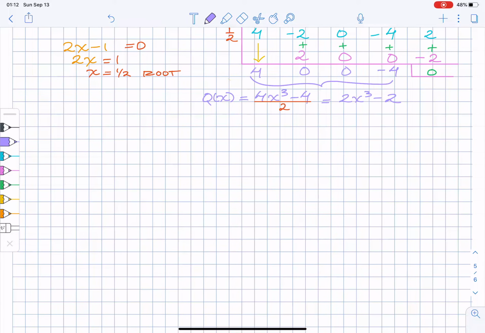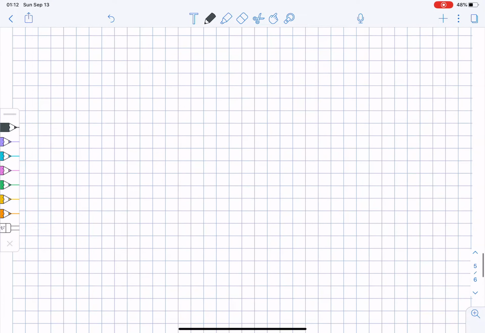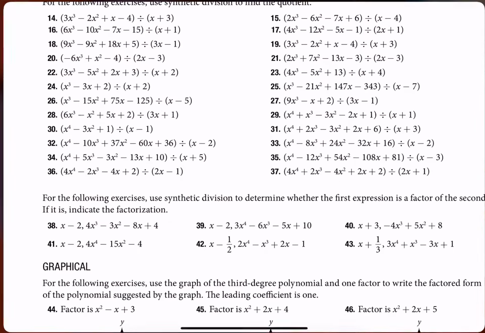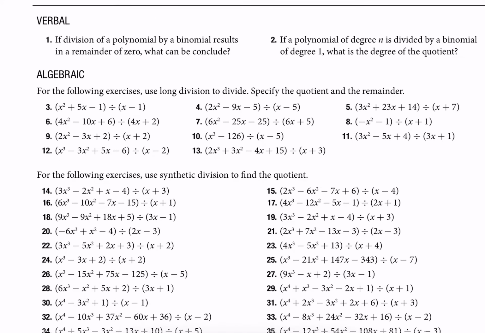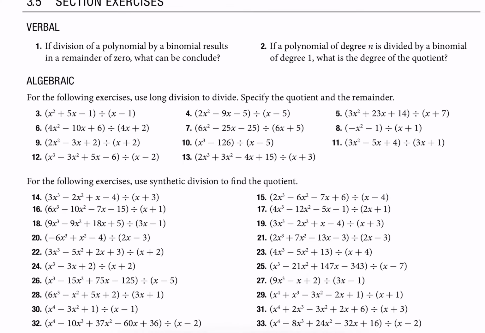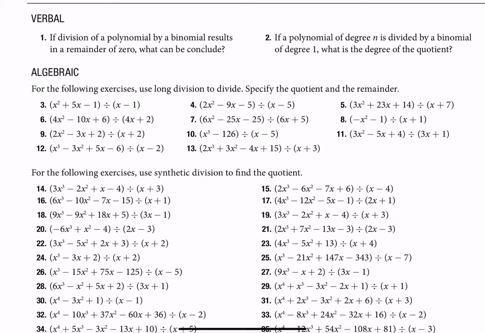Another way will be as follows. So that was 1, 2, let's do 3, and let me see if I can find one that isn't going to work out nicely. Don't like it when they work out nicely. It upsets me. Okay, so specify the quotient and remainder. Okay, so these ones actually do have a remainder. Let's do number 6. That looks good. Okay. Or even, yeah, 6 is good.